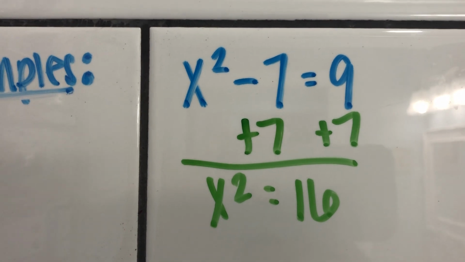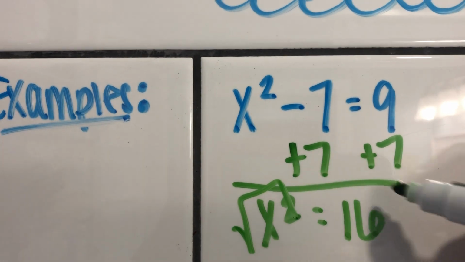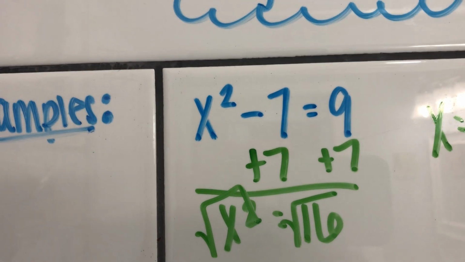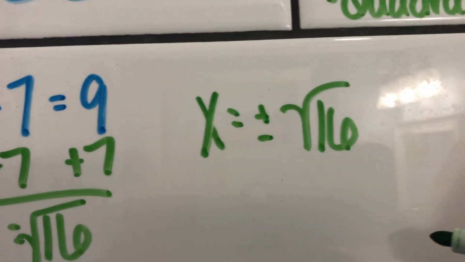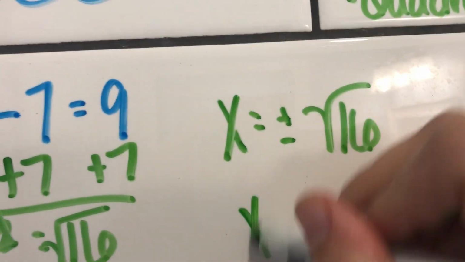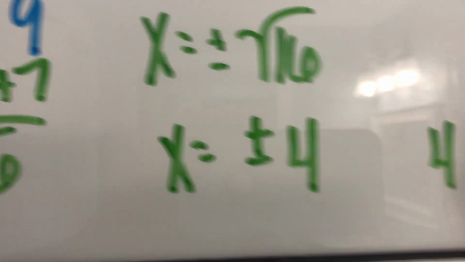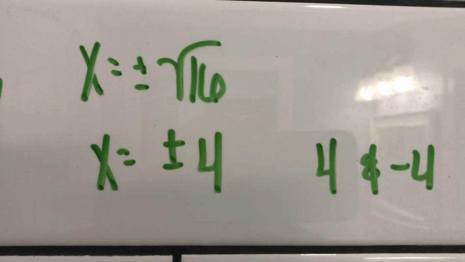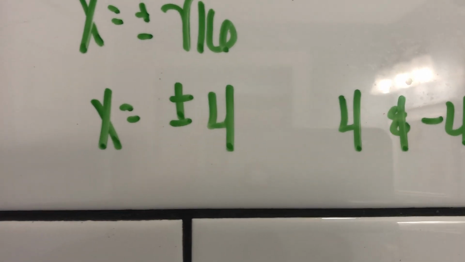Now I know the inverse operation of something squared is the square root of it. So at this point, I need to say, well, I'm going to undo that square, and I also need to do it on the other side. I'm left with x equals the square root of 16. And remember, when I have a square root, I have a positive answer and a negative answer. And I know here that the square root of 16 is 4. So x is going to equal plus or minus 4. You can write that as 4 and negative 4 if you wanted to. This is just a simplified version of that. These mean the same thing. So this parabola, if I graphed it, would cross the x-axis at 4 and negative 4.